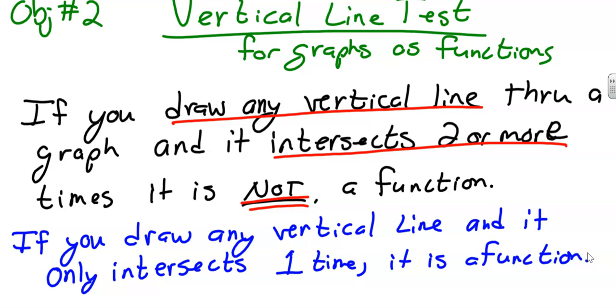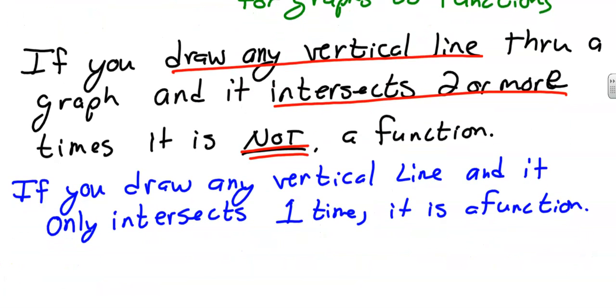So whichever way you want to think about it, it doesn't really matter. Some people are more optimists, some people are more pessimists. It's just as long as you kind of know what's going on with it. And when they do these, they're not going to do anything really weird on this.